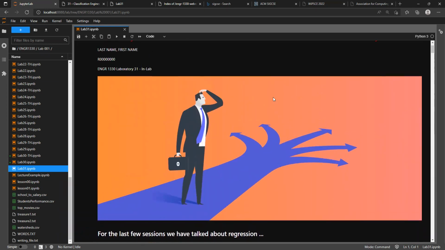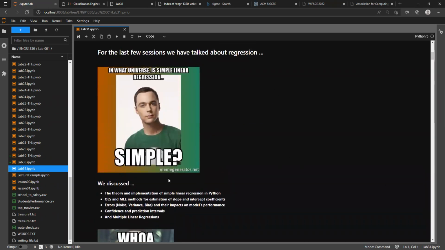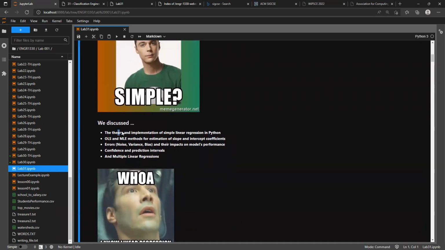So we've talked about regression quite a bit. And by regression, we mean we've got data all over the place. And we want to try to fit a line of some sort. Well, let's call it a curve, because a curve could technically be a line. Trying to fit a curve to that data so that we can predict stuff. So we've done OLS, looked at some errors we can try to account for. We did some confidence interval stuff, and we did multiple linear regression.